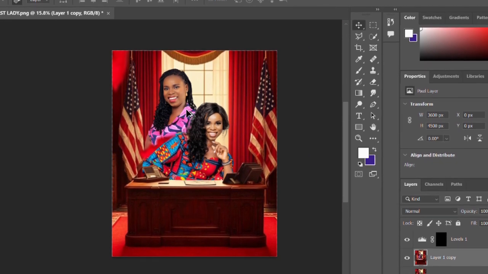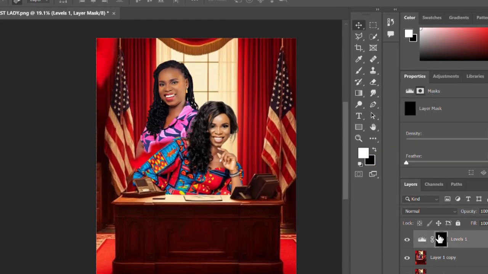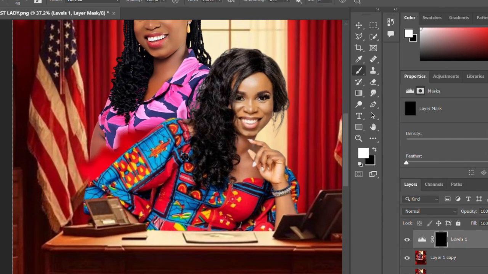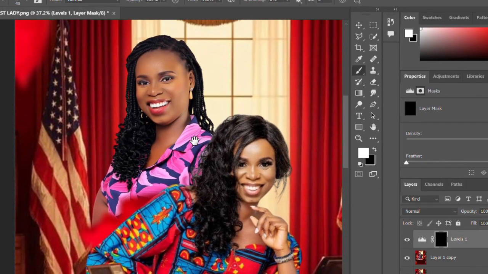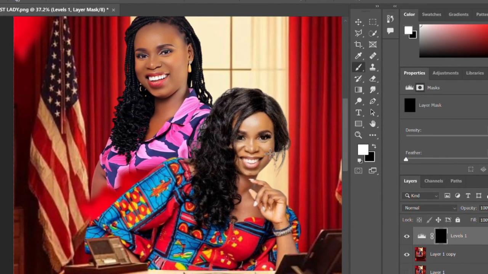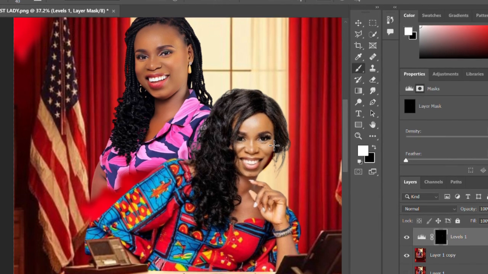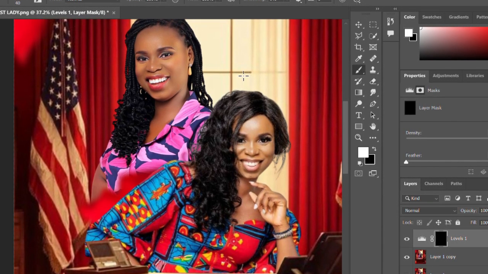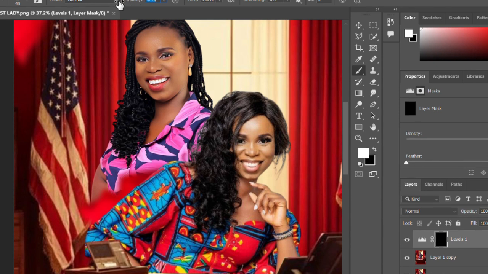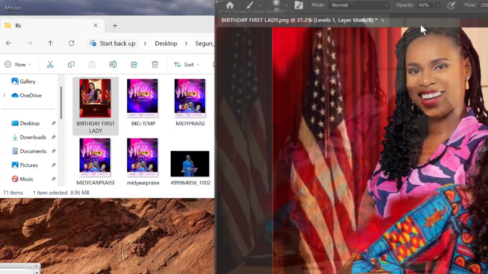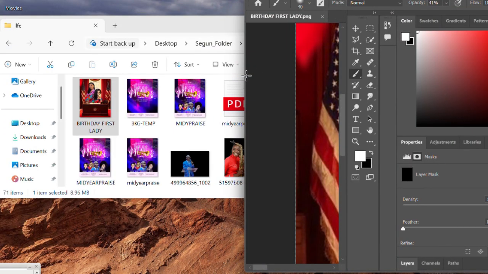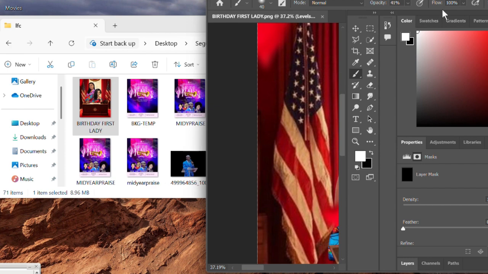Okay, so back to our selection tool, back to our move tool. There we have it. So to apply this effect, you press Ctrl I, it changes to black, then you select our brush, and we brush over the part where we want it to be black. So like our hair, some part of our body that has more shadow. So two things you do, you reduce your opacity, you reduce the flow. You don't want everything to be too much. So reduce the opacity that way.